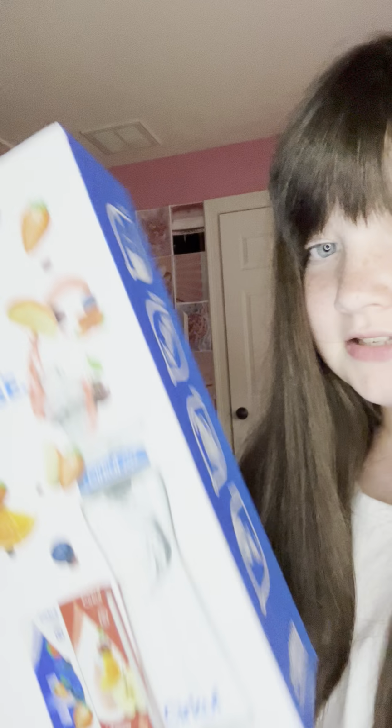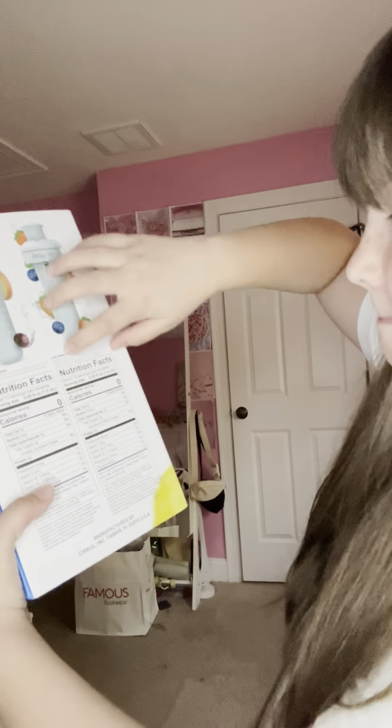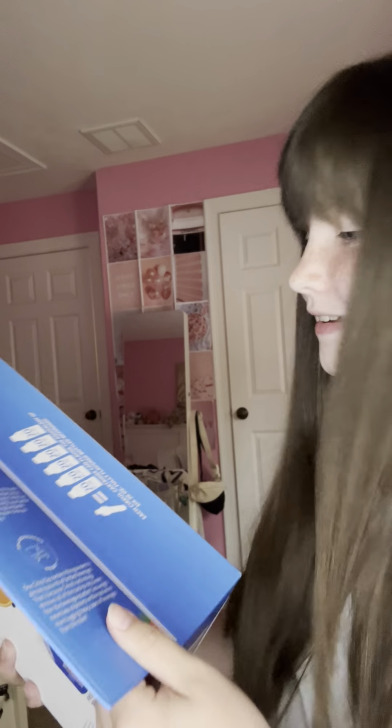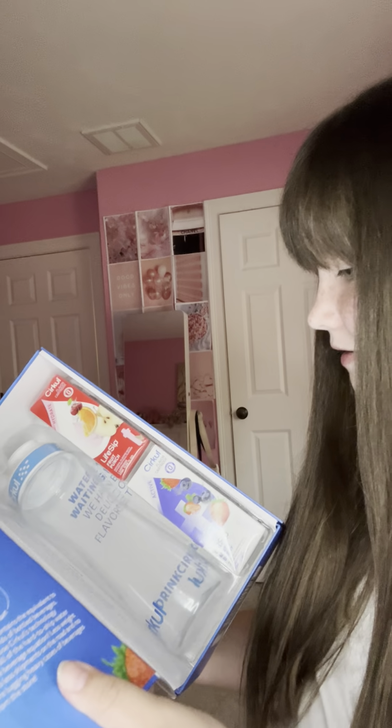I love this packaging, right? Like, I have not opened it yet, you guys. And it says, like, oh, zero calories? What? So it says, fill, fasten, dial, drink. Okay. Let's open it.